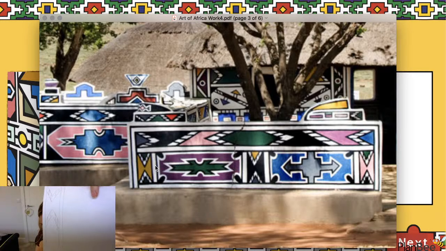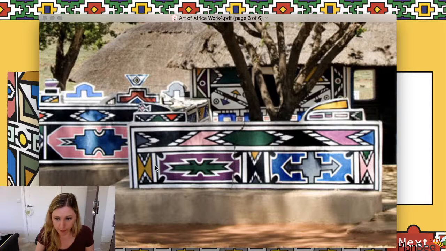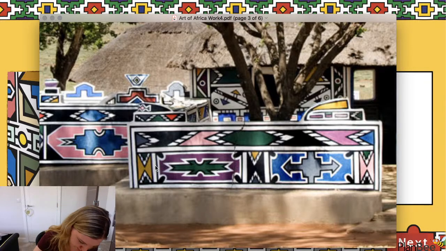Not quite symmetrical, so I could maybe just go over that a little bit to make sure that it is symmetrical. But what I'm going to do now, don't worry if you don't have it, but I think to get those bold lines you can also use your pencil to colour as well. But I actually have some felt tip pens, so I'm going to go over my design with a felt tip to make those big bold lines that we saw in the patterns nice and clear.